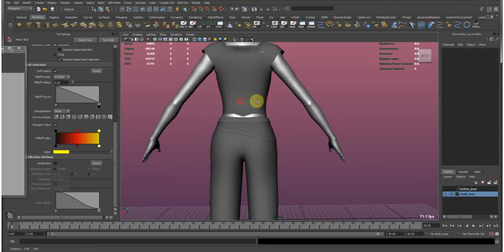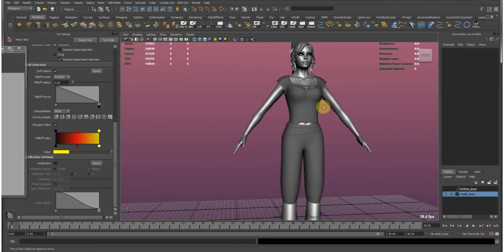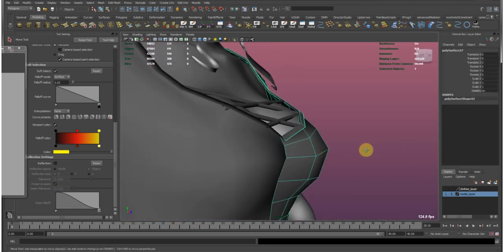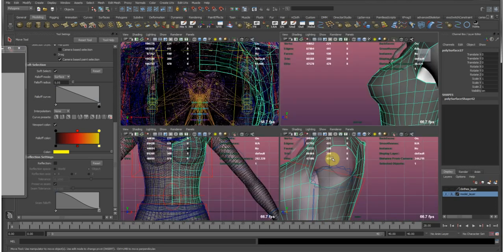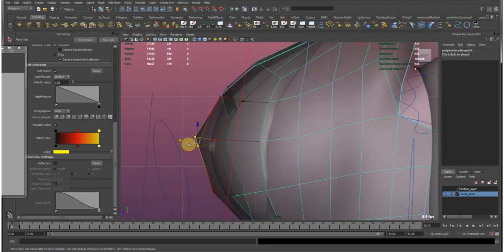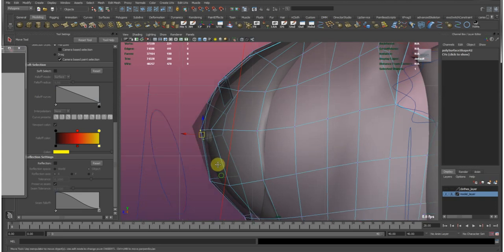Okay. I still don't like this part, it's too... I can decrease the amplitude here a little.